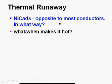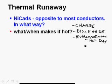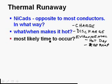So what are the things that can make NiCads get hot? Well, whenever you charge it, you're pumping amps through it, and whenever amps go through a conductor, it's going to get hot. Well, if the amps go in the opposite direction during discharge, amps going through it in the opposite direction, that's going to cause it to get hot as well. Of course, we could have environmental factors. We could have a hot day and a hot ramp, and those could make it hot. Worst case scenario. Well, we don't have to get into worst case scenario, but those are the things that make it hot. So, the most likely time to occur, here, I'll give you that scenario.